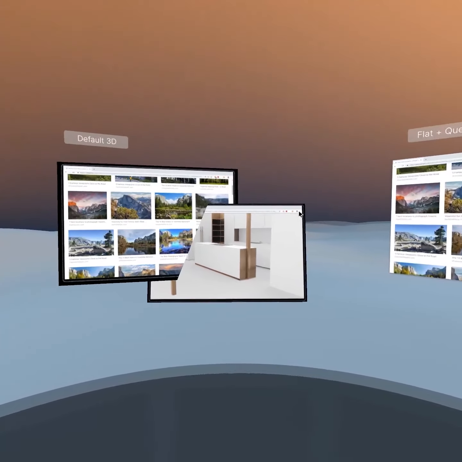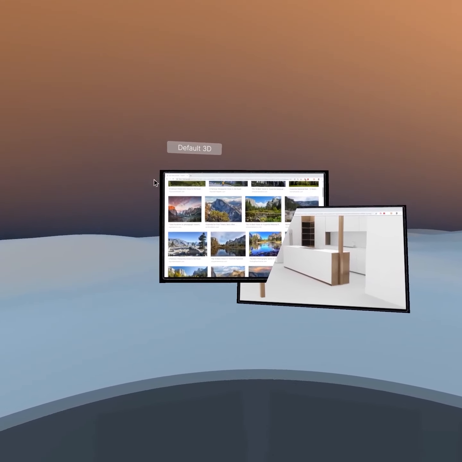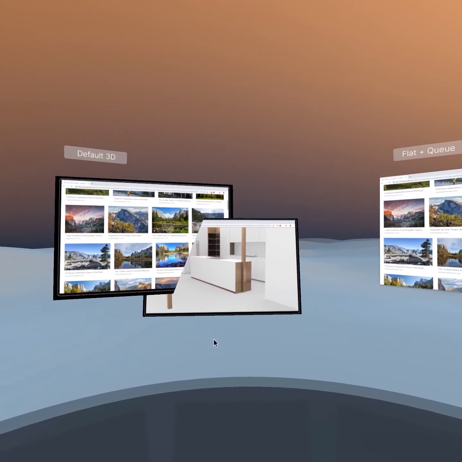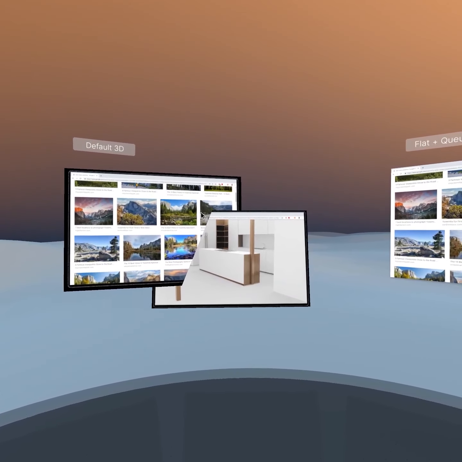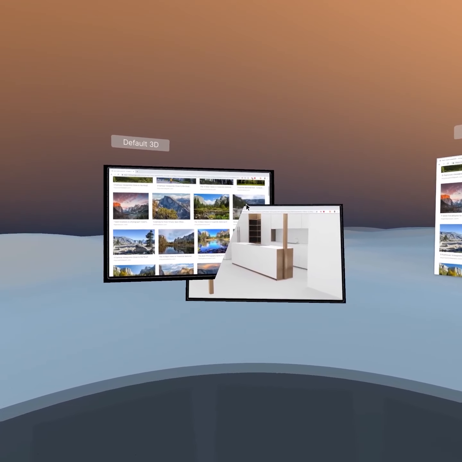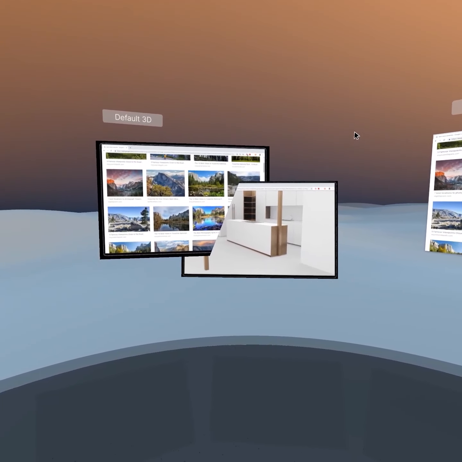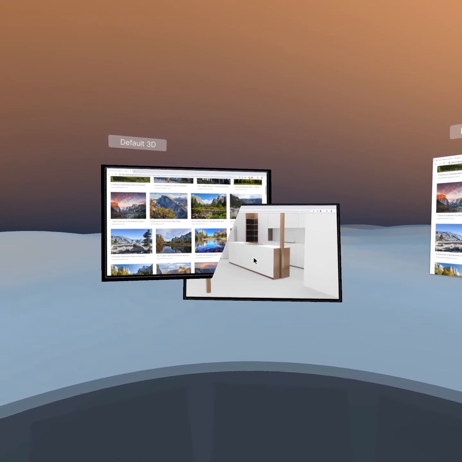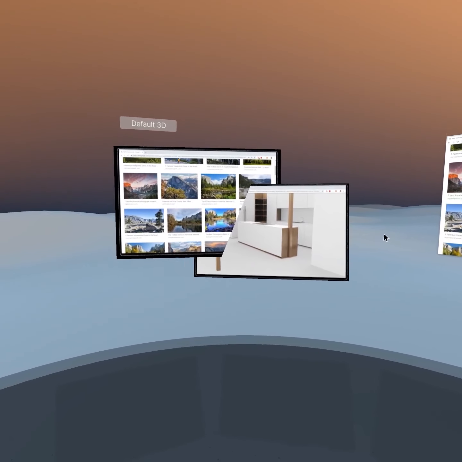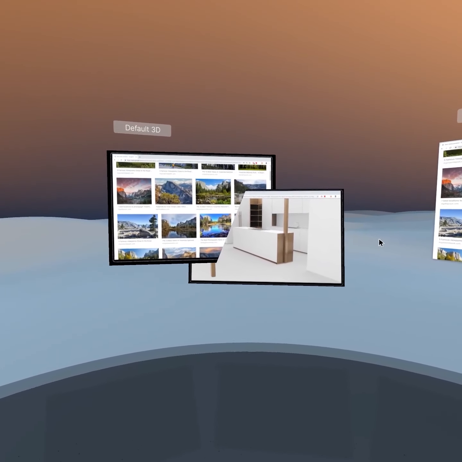So to explain the problem in the first place, I'm just going to look at this here. You can ignore these black borders. That's just a rendering error on my end here. But essentially what I'm looking at is the same condition that I just had with these two windows earlier. They're two individual windows, and they are both rotated in a way that they face me, meaning that their surfaces are not parallel, and they are basically at an arbitrary angle.